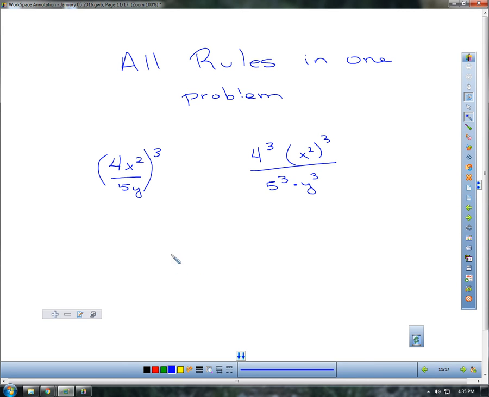And so whatever 4 cubed is, which is 64, I believe, 16 times 4, yeah, that would make sense. And then I have x to the 6th power, because 2 raised to the 3rd power, those multiplied is 6. All of that is over 125 y cubed. Well, aside from maybe simplifying these numbers, that's all that there is to that. There's actually no division taking place in this problem.